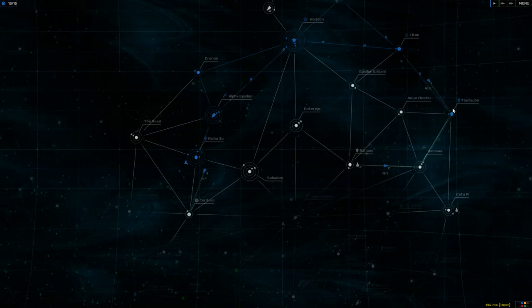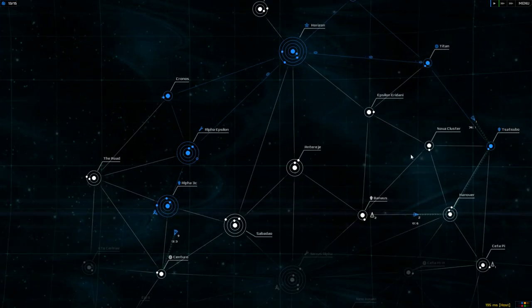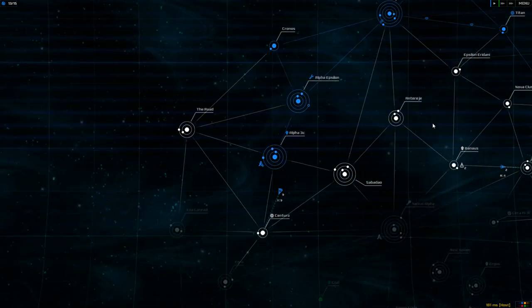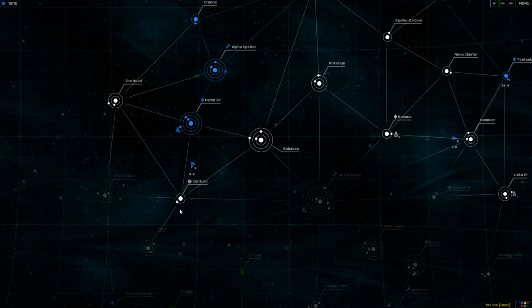Is it me or does the map do this weird thing if you move it from side to side? It looks like it's on a sphere. Yeah, it's on a sphere, but it's in space. It's weird. It's kind of neat.